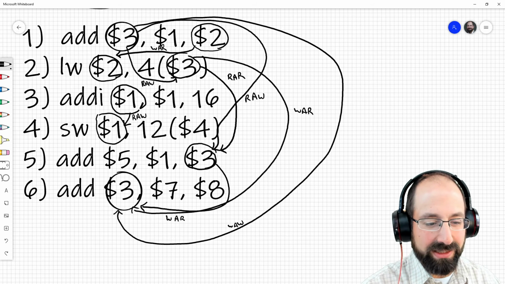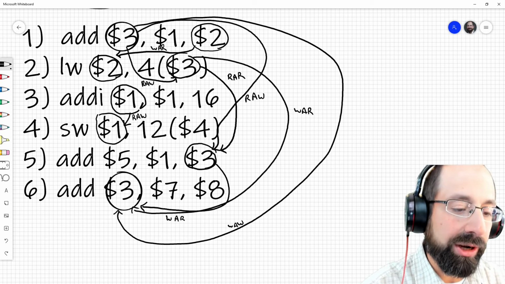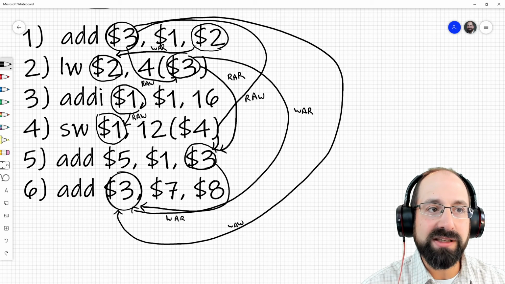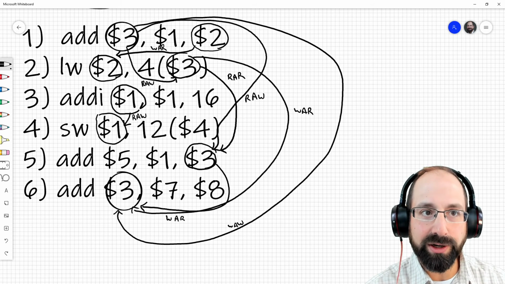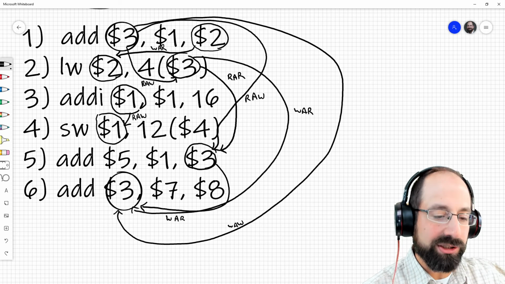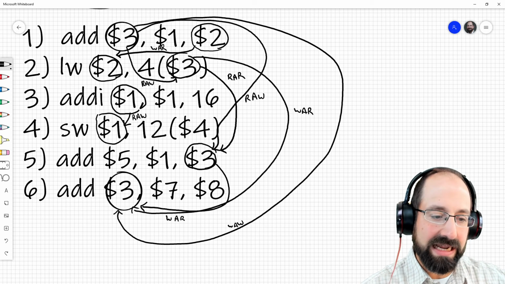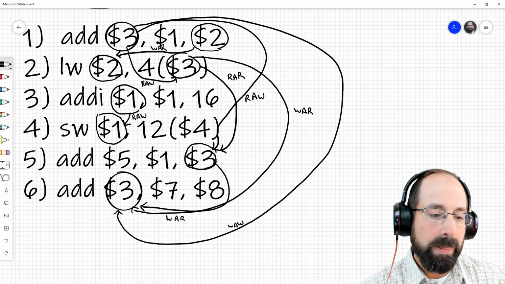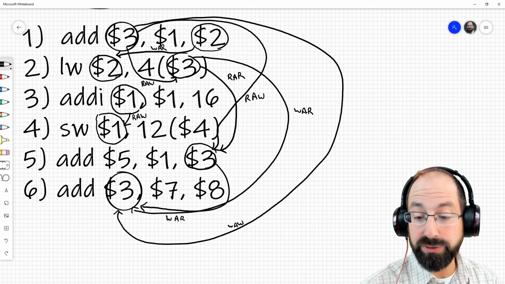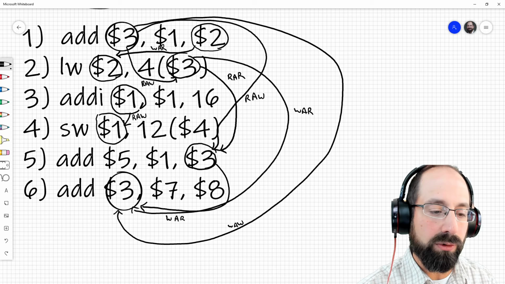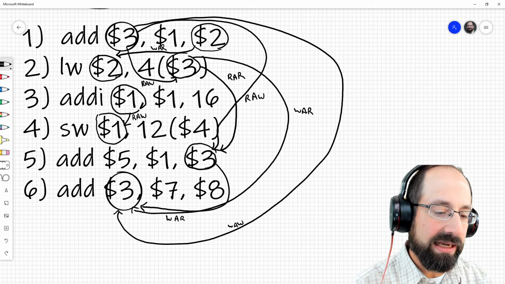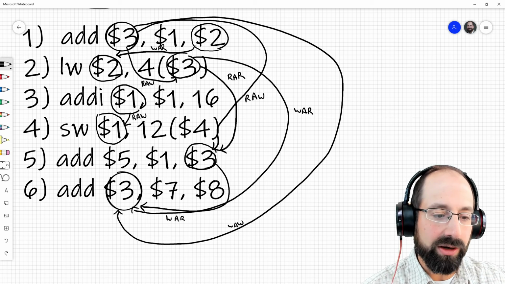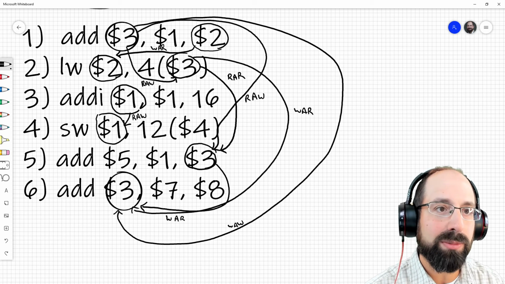It looks like it's a write after write, but it's not because we're not writing to register 1 at the output. Register 1 does not change at the output of this store word instruction. Some location in memory changes, which is relevant to us, but it's not the type of dependency that we're analyzing in our pipeline here. There are very much similar dependencies for memory. They're not the kind of thing we can easily trace by looking at static assembly code here, but similar analysis can be performed.